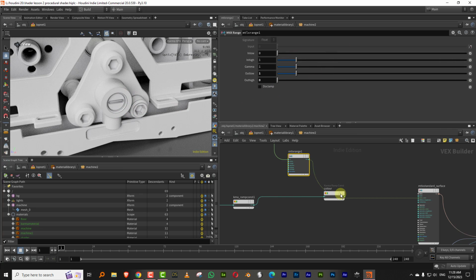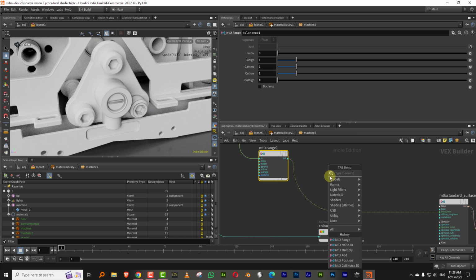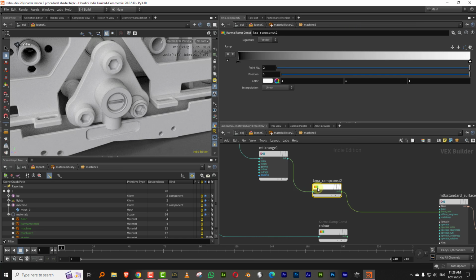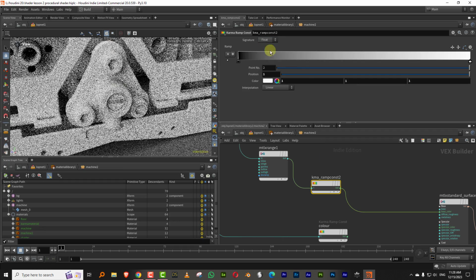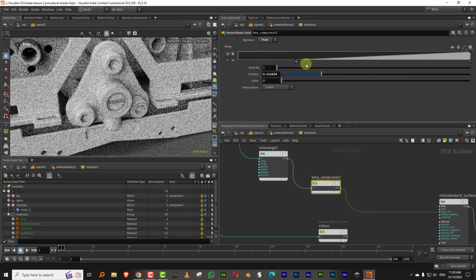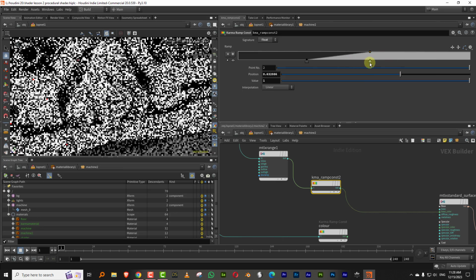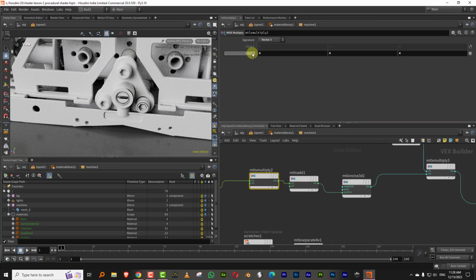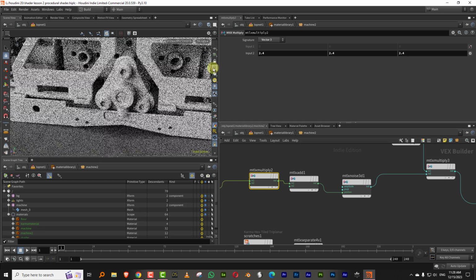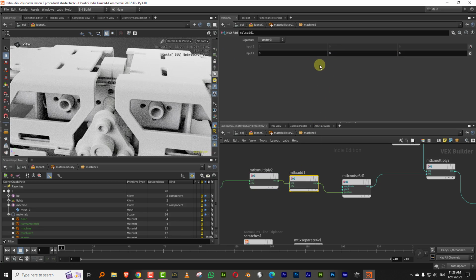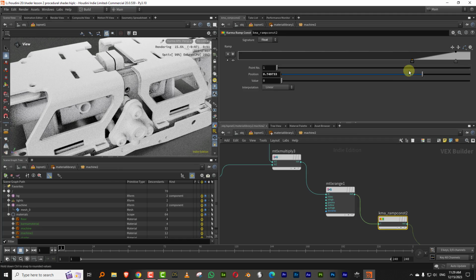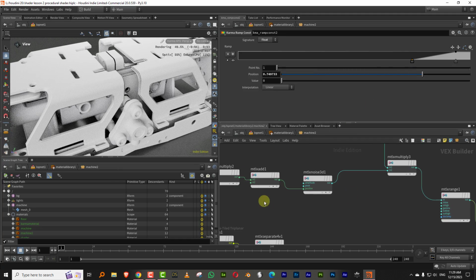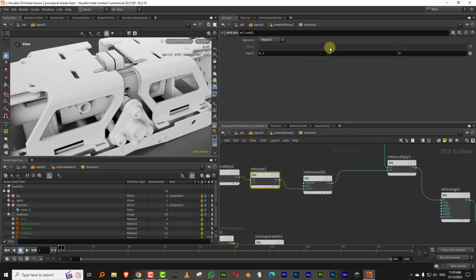If you want, you can put in a ramp node here and control it a bit more. I can put it into a float and bring it in. Let me adjust the multiply a bit. You just move it around to let it show up a little bit. Okay, so this is fine.